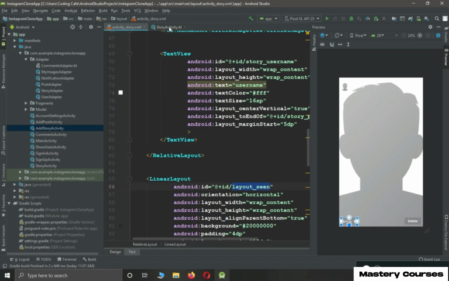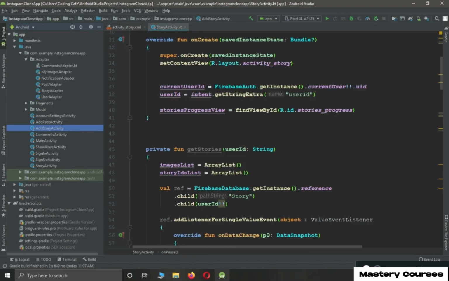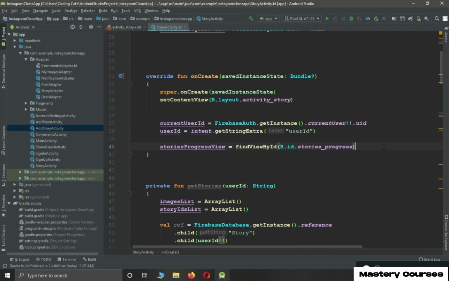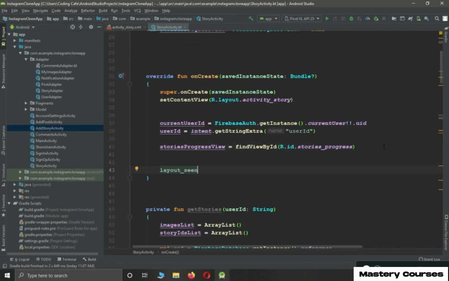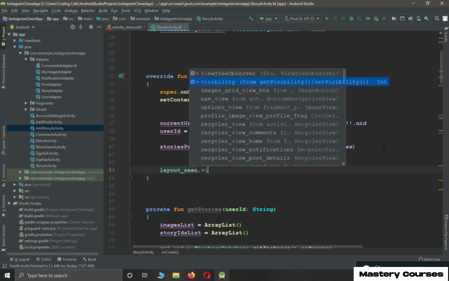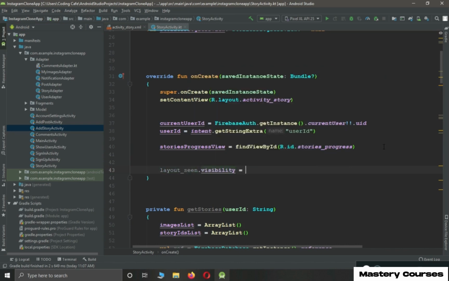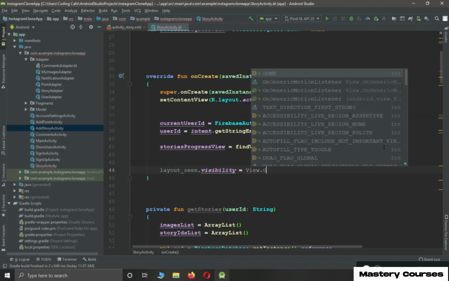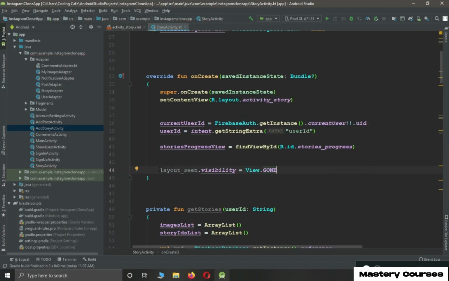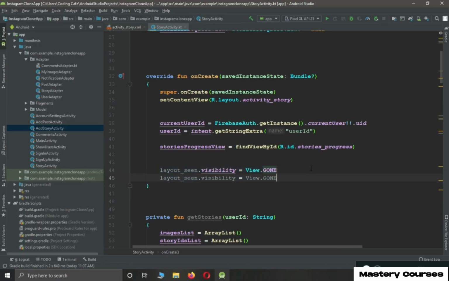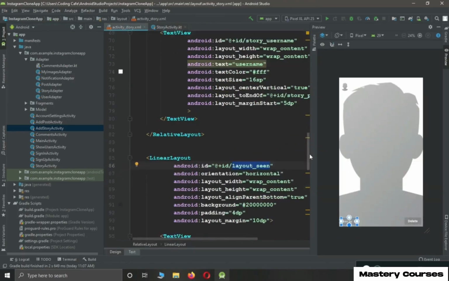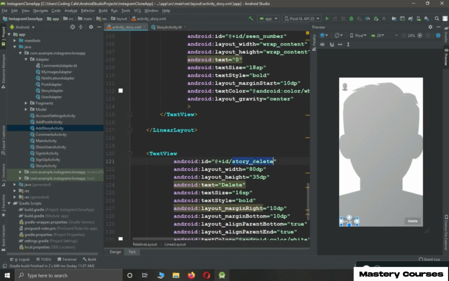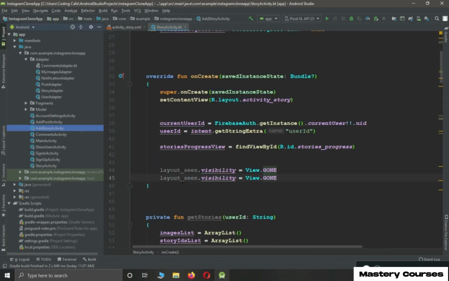Just copy this ID, come here to the story activity, and inside our onCreate just paste it here, and then we can say visibility equals View.GONE. Same as for our delete button. By default it will be gone, but first we have to copy this ID, story_delete. Copy it, paste it here.